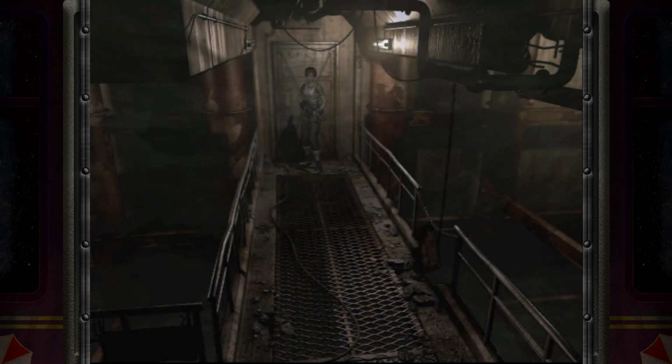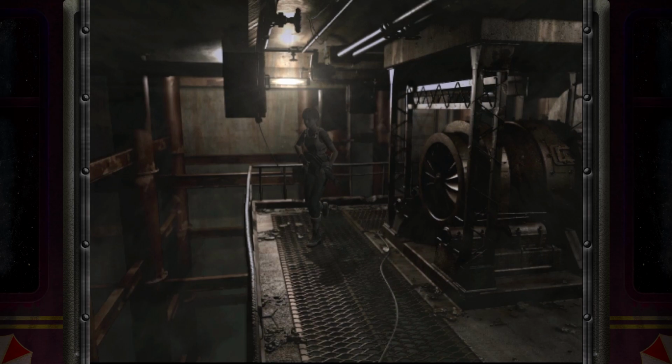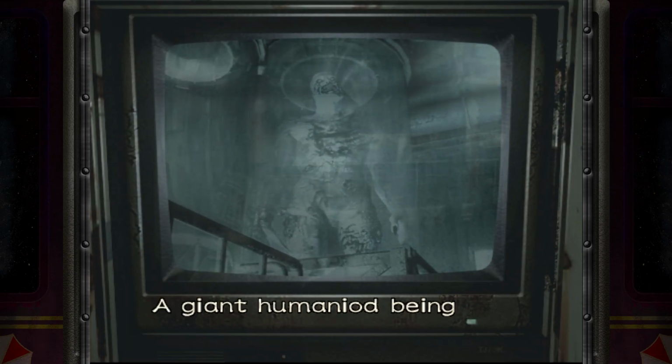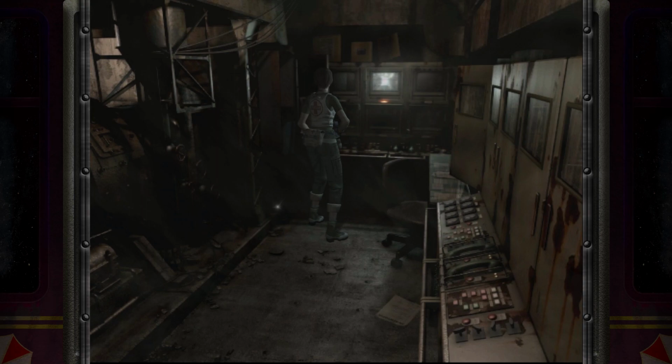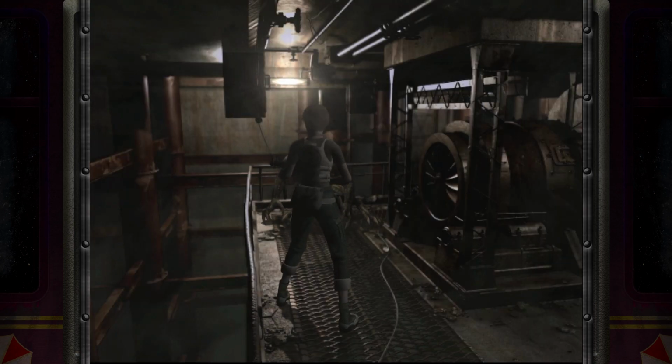So if you're thinking this is all looking familiar at this point, you're very correct to do so. I'll talk more about that in specific, but over here in a very familiar room, there's a key item we need to grab, but also something's being displayed. A giant humanoid being is suspended in bioorganic fluid inside a capsule. That looks a little familiar now, doesn't it? Over here in this familiar room, we got ourselves a key which we need to use in another room around here. Beware the jump scare.